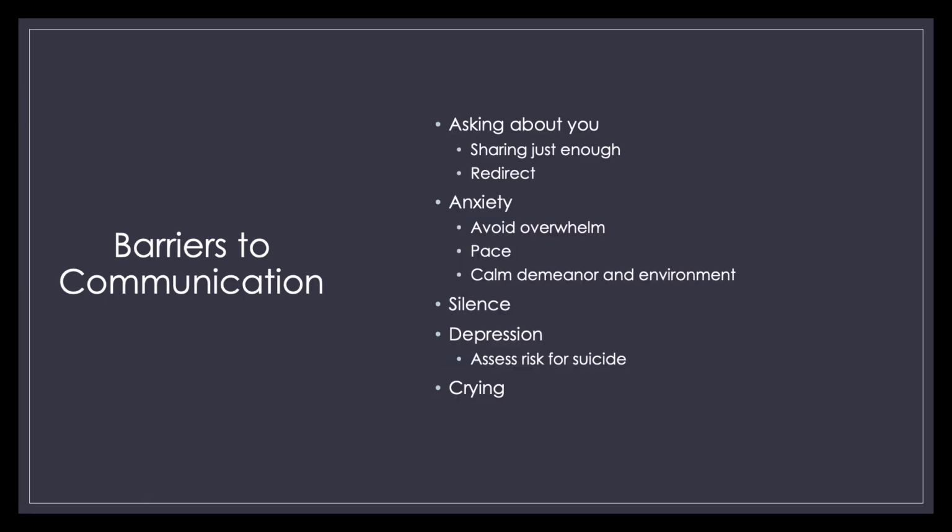So what are some barriers to communication? As we just discussed, asking about you: making sure you share just enough, but then redirecting, and if they can't redirect, asking for them to be reassigned. Anxiety. If somebody is super anxious, it can be really hard for them to stay on track with all the questions you're asking. So you want to avoid overwhelm.